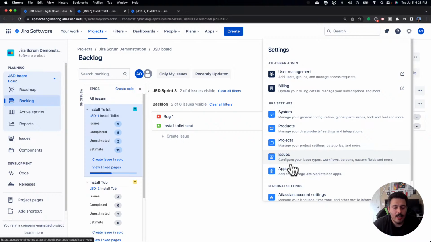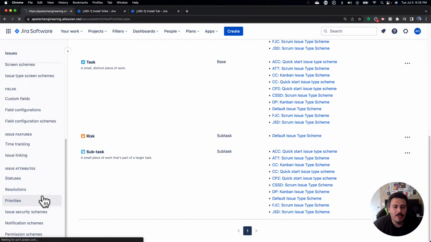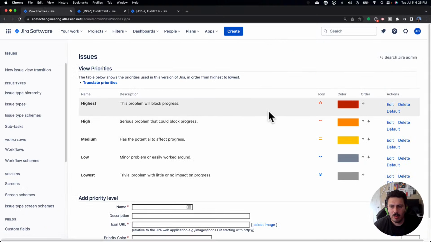If you're a Jira admin, you can go to issues, and then all the way on the far left, you can come down to priorities. And these are the priorities that are built into your tool. These are the ones that are baked into Jira, and these are the ones that you can leverage. Now, keep in mind that if you do make changes here, you're essentially changing it for everybody in your organization. So I don't recommend you get too creative here, but everybody within your company should have a pretty good understanding of what is in here and what is represented in this field.